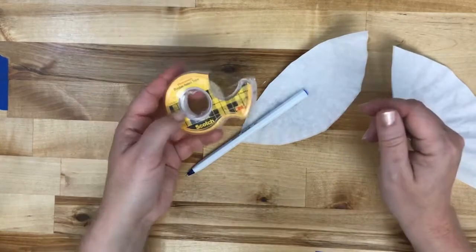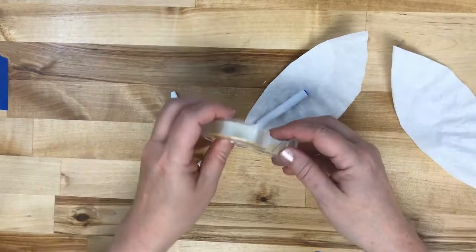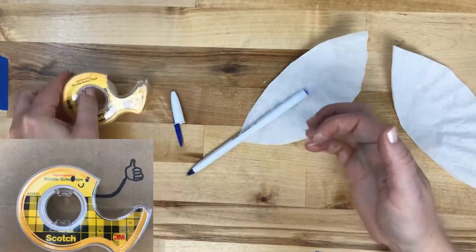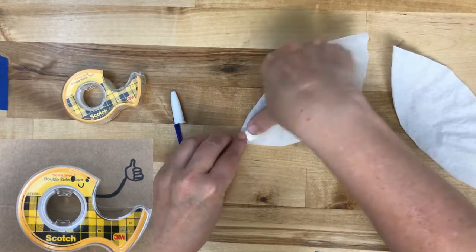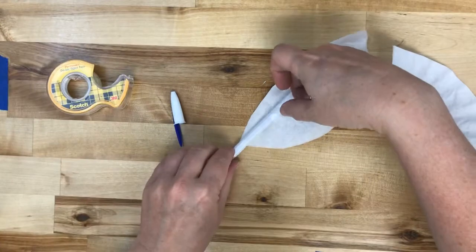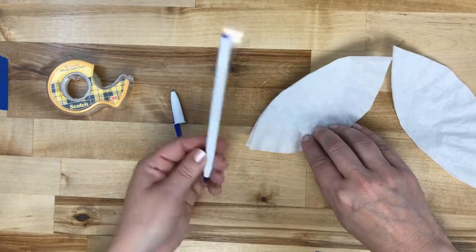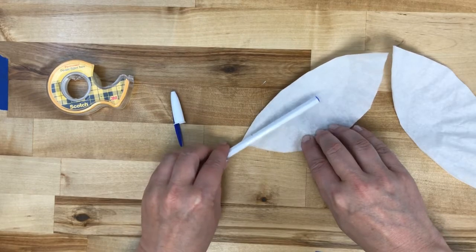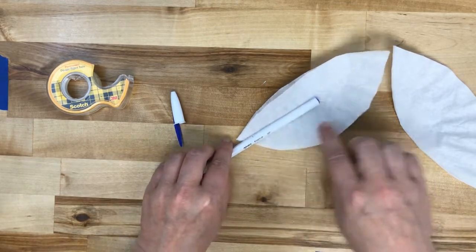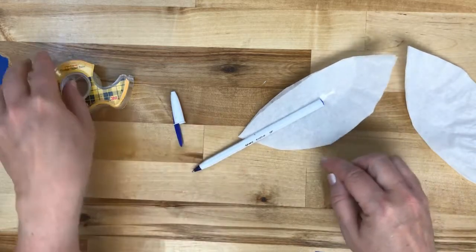Now we're going to use some double sticky tape. Basically, we don't have time for glue, so double sticky tape is your friend. Go ahead and put some tape on your pen and lay it on there. Like I said, it doesn't matter if it's real centered, and it will actually look better if it's not centered.